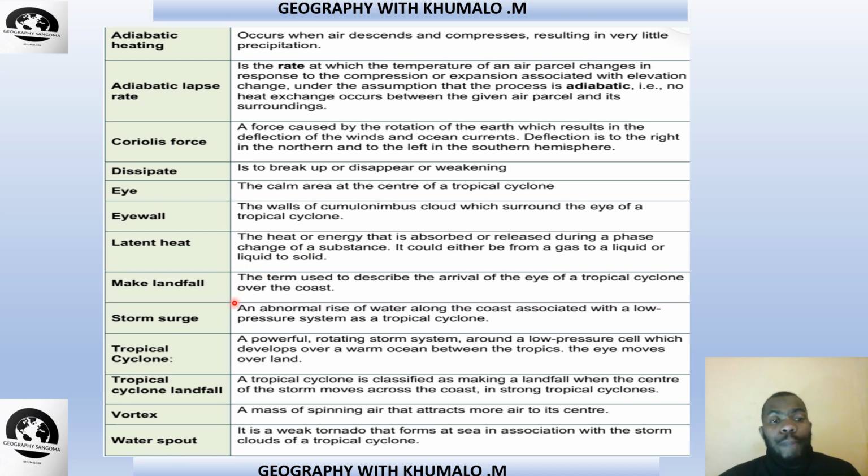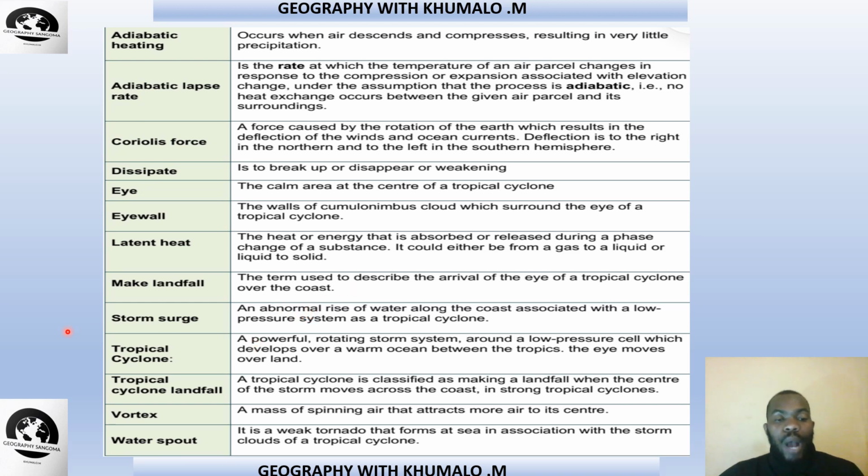And then we talk about the concept of landfall. We always hear in the case studies they talk about it made landfall. A certain tropical cyclone made landfall. What does it mean, or what are they talking about? The term is used to describe the arrival of the eye of a tropical cyclone over the coast.